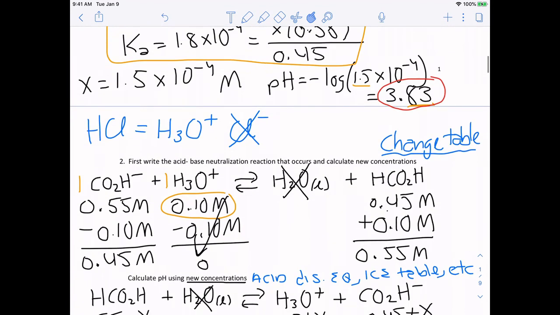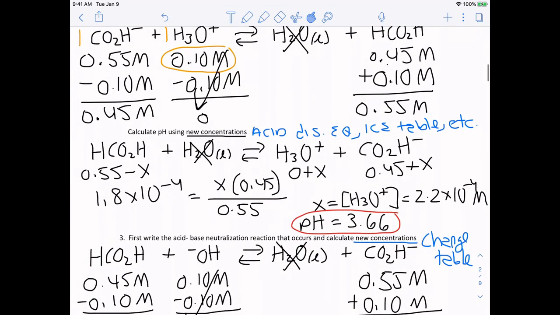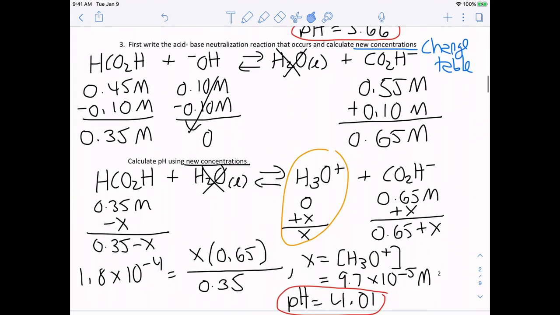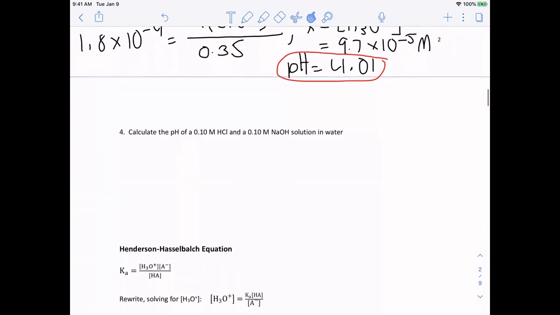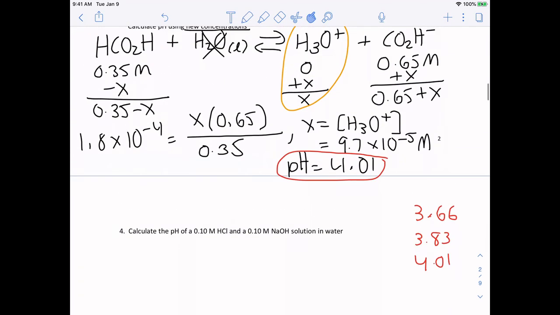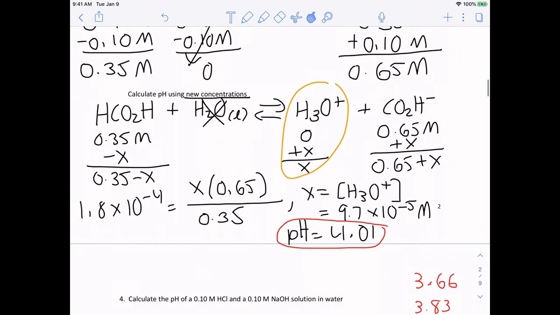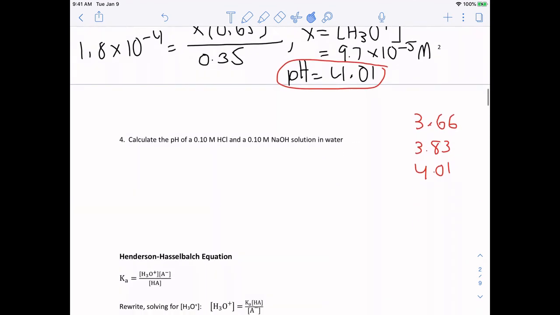And I do want to write down my buffer numbers, so 3.83, you guys can help me remember them, 3.66 and 4.01. So let's just write those over, not highlighter. So what did I say it was, 3.83? 4.01 I can see, and 3.66? I think that's right. Let's double check. You guys actually can't help me. There we go. Okay. So I just wanted to put those there because we'll compare how it changes when we add it to water.